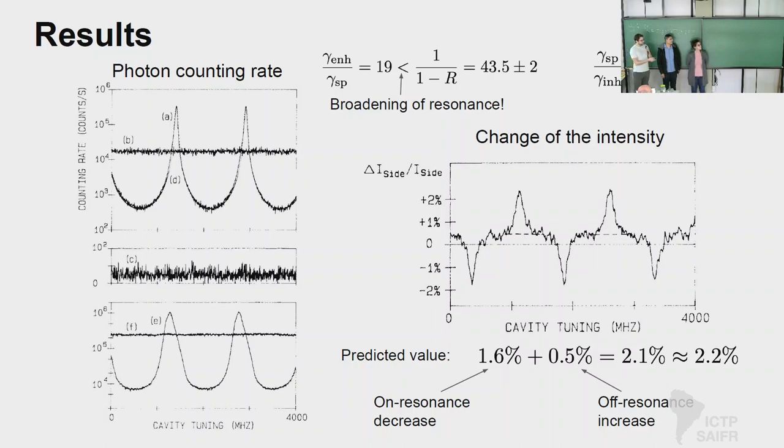On the other hand, you can get this from the graph by seeing this lower minimum here, comparing it to the line B, which is then a factor of 42. For the enhancement, you get just an effect of 19 from these maxima. And this is due to broadening of the resonance peak due to, on one hand, Doppler shift effects, and on the other hand, some aberration of the setup.